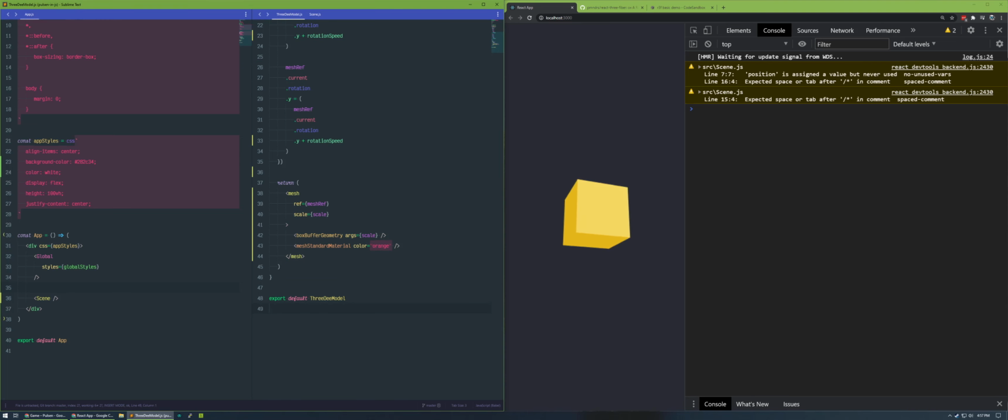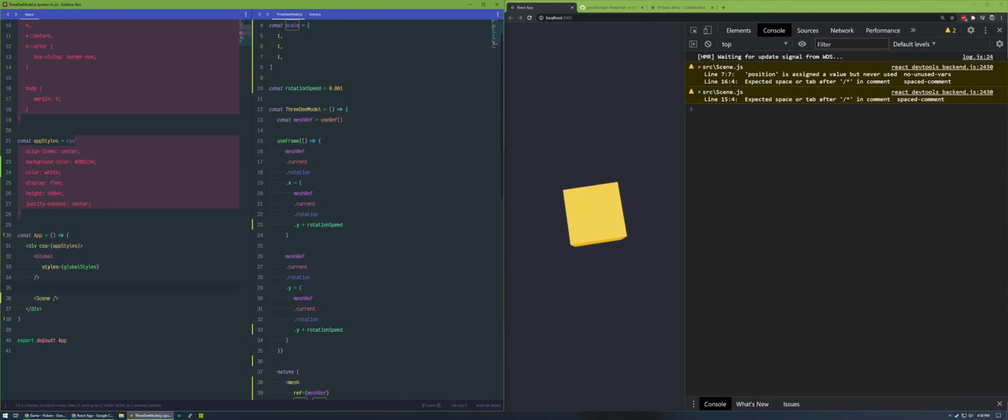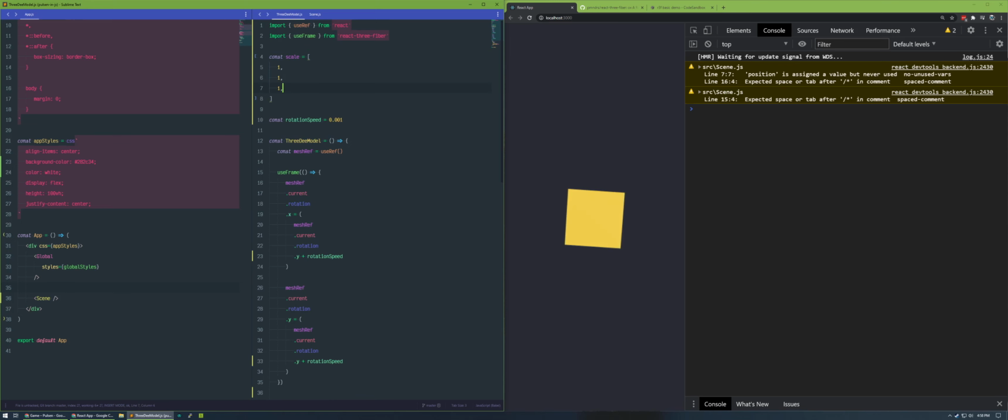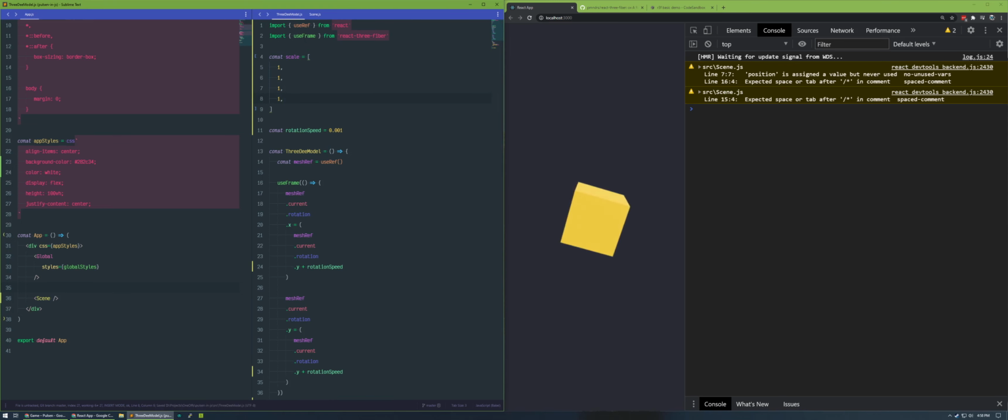So I think this mesh standard material is what's coloring it orange. And that's a texture map or whatever they're using to color the polygon. And box buffer geometry must be the shape of it. So I want to add a fourth one. I want to see if we can get a hexagon or some other shape here. Now obviously it's not a hexagon, it's like a cubic hexagon. So adding more numbers doesn't do anything, but I think I can elongate it in one direction if I do this.